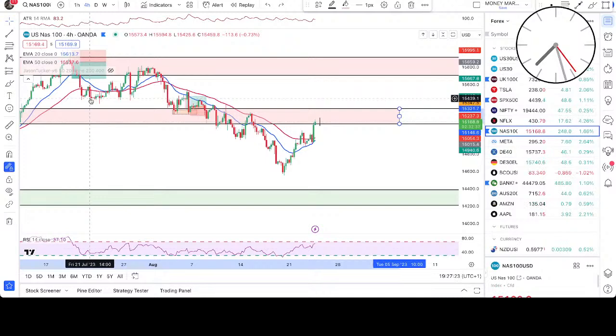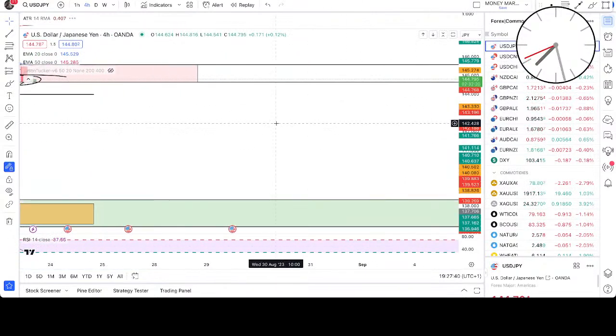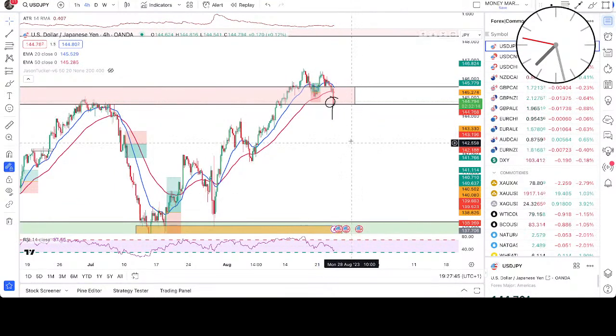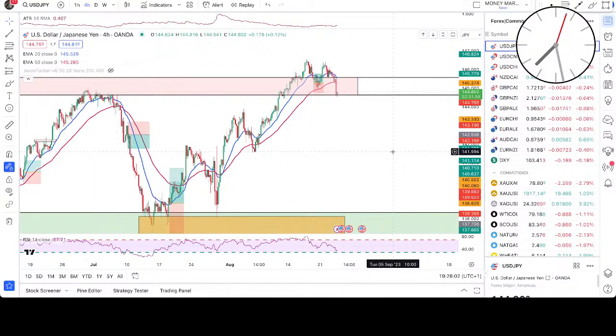Why, when quite a pullback? Yen, do you also think it is going higher? Yes, for yen, like I just showed, it is still in the support area. So that is why I'm still looking to enter my buy trades only, because, as you can see, this is still in the support area, so it's still not broken. A very strong uptrend. So only once we have a break and close below, then I'll start to look for my sell trades. For now, I'm still waiting till the zone is broken to enter my sell trades.